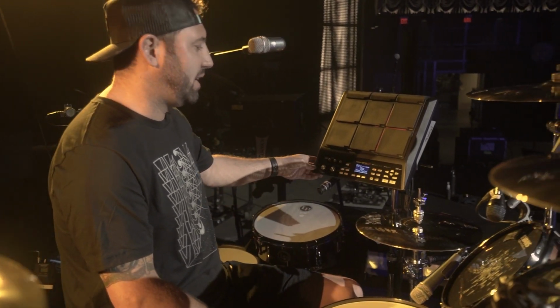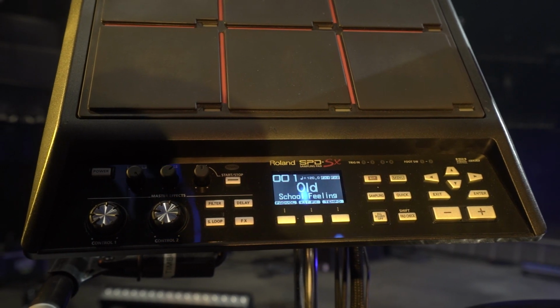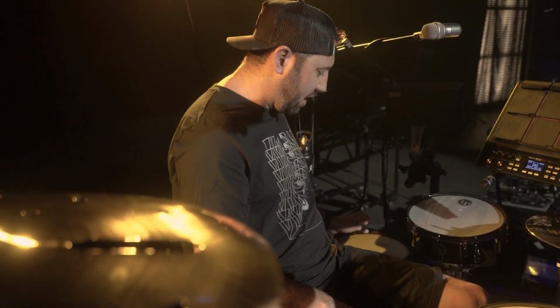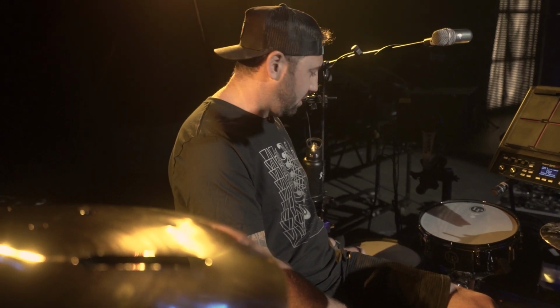In addition to acoustic drums, I have some electronic equipment as well. So I have the Roland SPD-SX pad here, which I trigger some sound effects, some synth toms, and then it also controls an electronic kick and snare, which I rock on my left and right here. There's a kick pedal down here, and then the pad over here on my left of the timbali. That way I can do some more hip hop beats and sample some things from the albums to be more relatable to the listener.